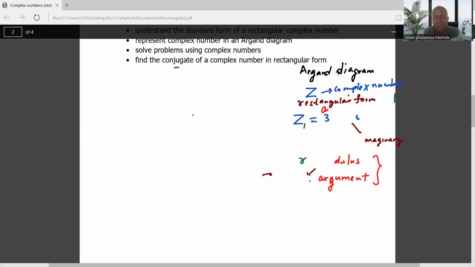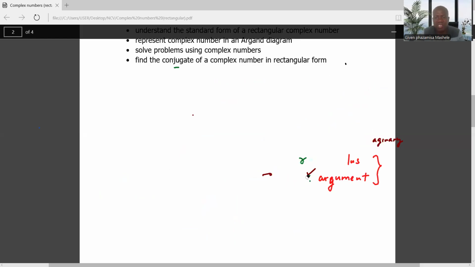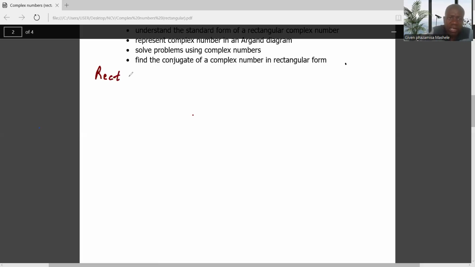All right, let's move on and talk about the addition, subtraction, and multiplication of complex numbers. Let me start with the addition, particularly those that are in rectangular form. We know that the ones in rectangular form are in the form a plus bi, or a plus bj. By the way, guys, the i is the square root of -1.